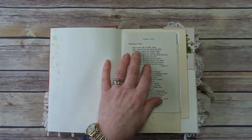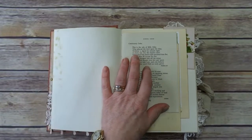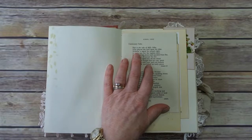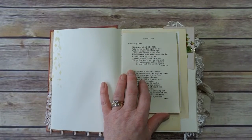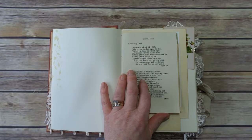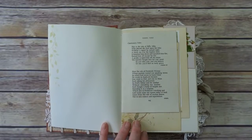I don't think you get away with this in a kid's book anymore. This is the tale of Billy Mike, who played the fool upon his bike. Without a signal, he turned right. A truck ran over the hapless mite, knocked him down and squashed him flat, ruined him all except his hat. A grader scraped him off the street. The butcher bought him for cats' meat. So you take care, you behave, or else you'll find an early grave.